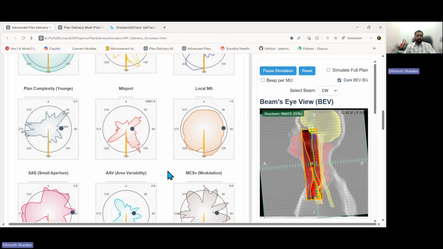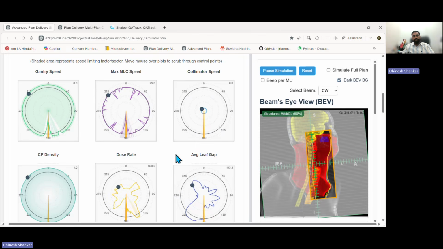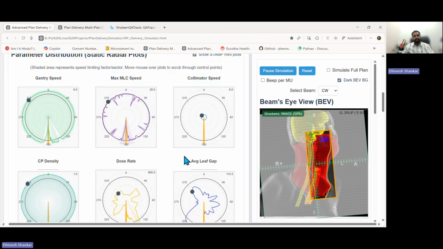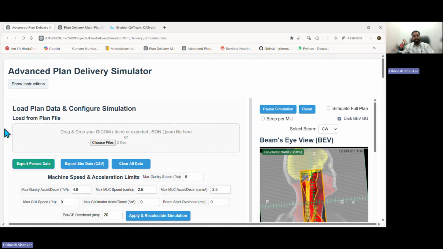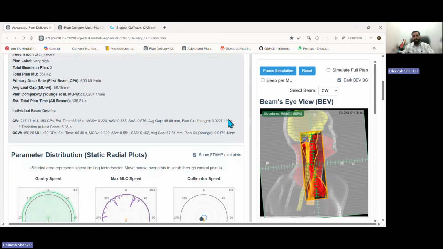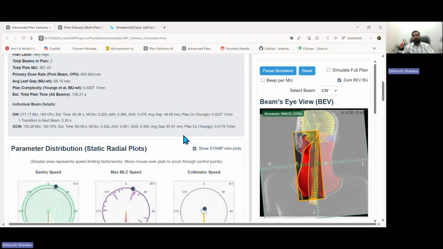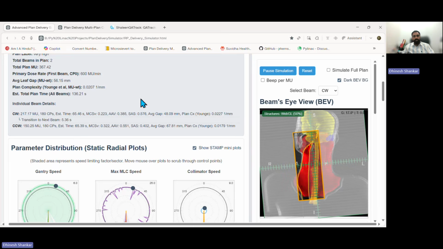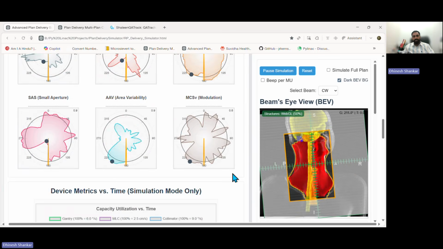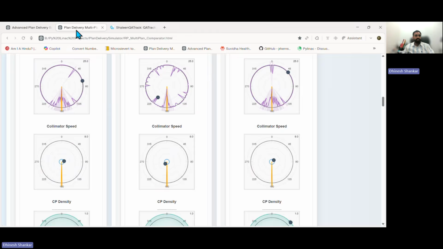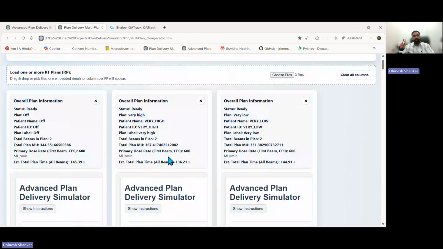Now, if you look at the simulator, we have two types of simulators. One is this advanced plan delivery simulator, which is for a single plan. We have to choose a particular file, the RT plan in DICOM format, and the structure set as well. We upload it, and then we get a visualization. The second one is for comparing multiple plans.